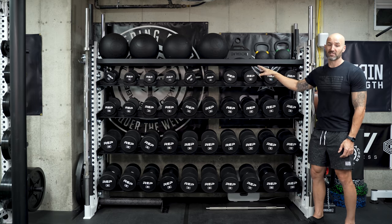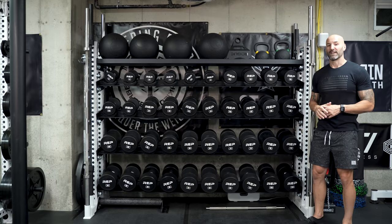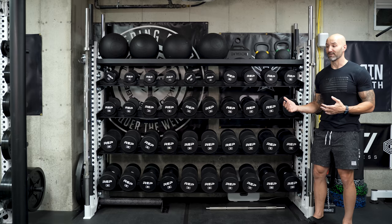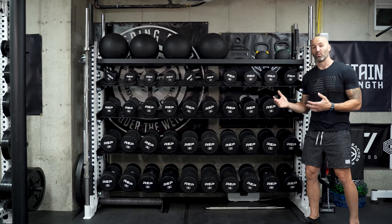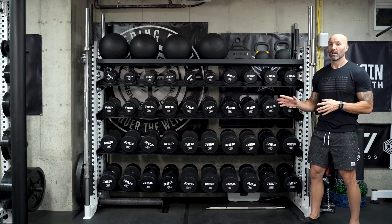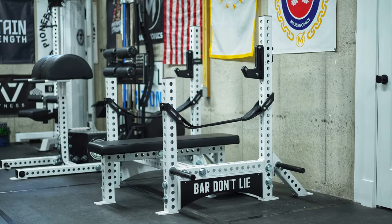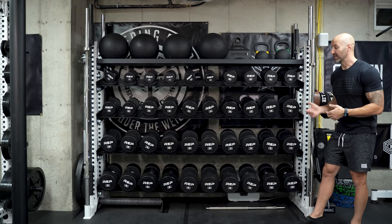There are about 20 sets of dumbbells in total. I had a previous solution through Rep Fitness and their modular storage, which actually worked pretty well and was much more affordable — way under $1,000. The problem was it didn't fit all my dumbbells, and I just really didn't like how it looked overall. Aesthetically, it just wasn't doing it for me, and I wanted something a little bit extra. I really wanted to go three by three with one-inch spacing, because my rack and other pieces of equipment are built off that three-by-three infrastructure — like adult Legos.